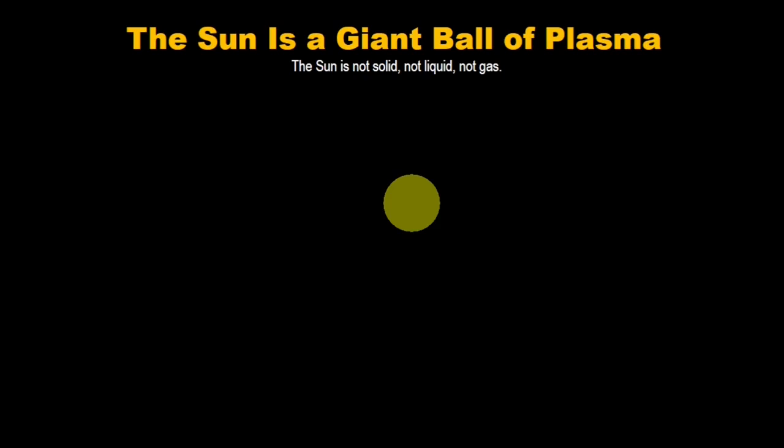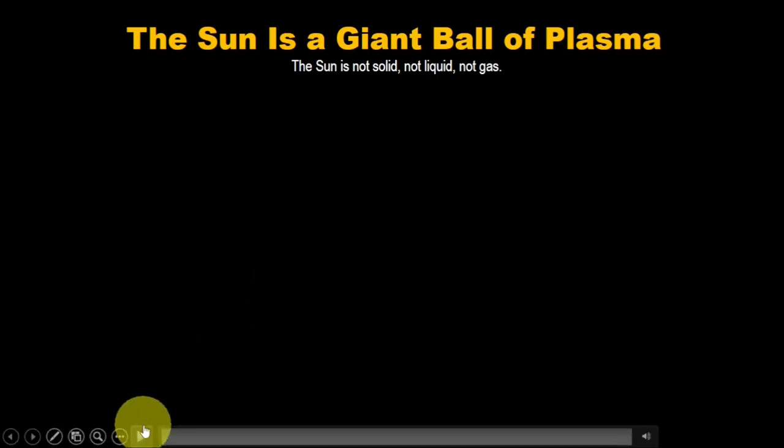If I might ask you, what is the sun: solid or liquid or gas or none of the above? If you only had basic science knowledge, you would say, oh, maybe it is liquid, or maybe most of you are going to just say liquid. But no, the sun is none of them. The sun is not a solid, it is not a liquid, and it's not a gas. The sun is made up of plasma. It is a giant ball of plasma, and I'm going to demonstrate it via this video.